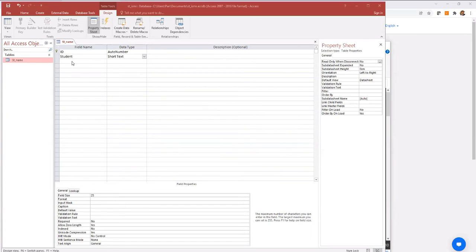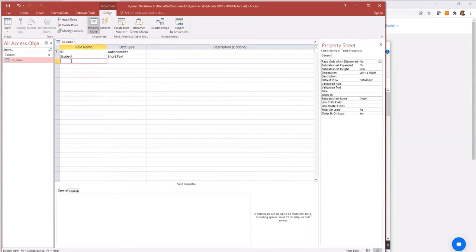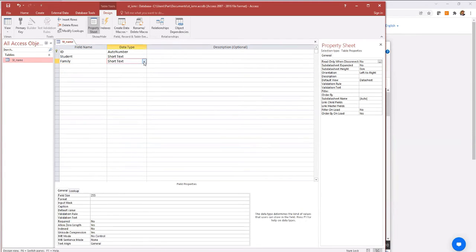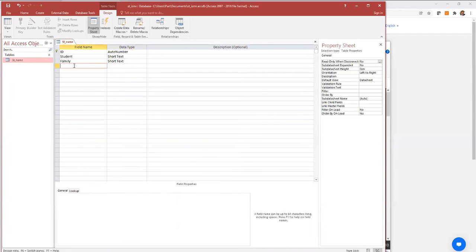After that, I define the next field, family, and again I choose short text, and again 25 characters. So I put a number of characters which I expect to be enough to store the names and family names of the students. Now I want to put here the country of the student.